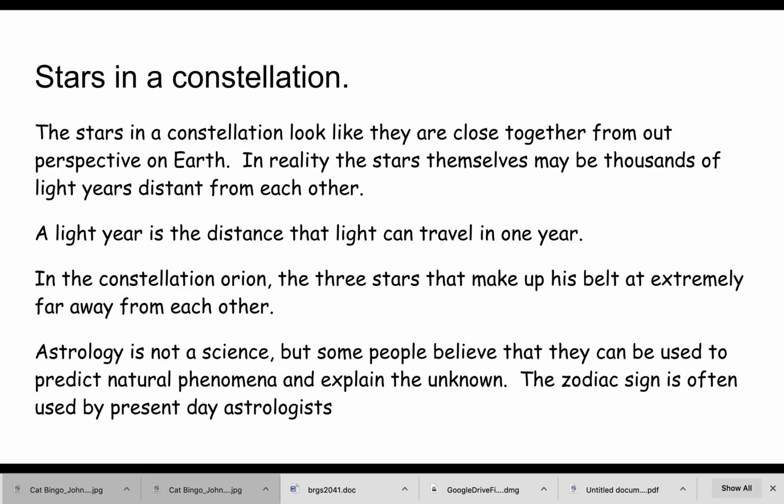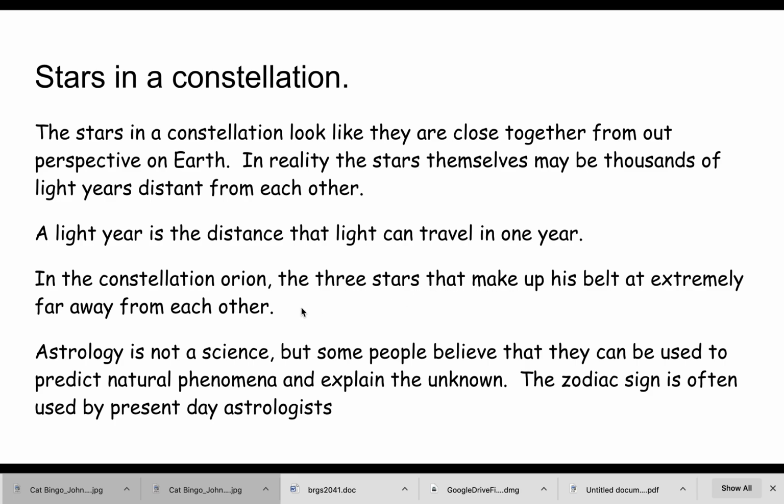So those stars are all very far away from us, but they look close, but in reality, they're spread out over a huge region of space. Looking at those stars in a constellation, there are several that are closer to us here on Earth than they are to each other. They could be light years apart. If you're not familiar, a light year is the distance that a beam of light can travel in 1 year.